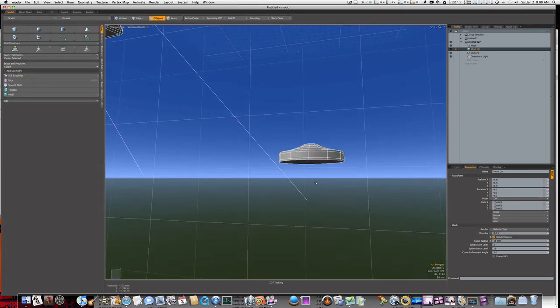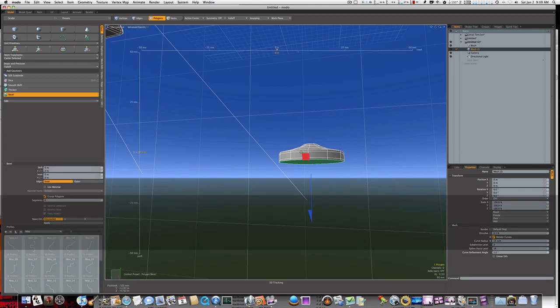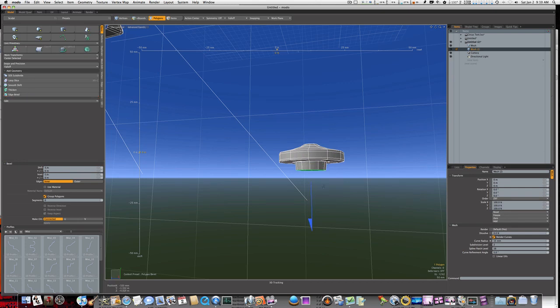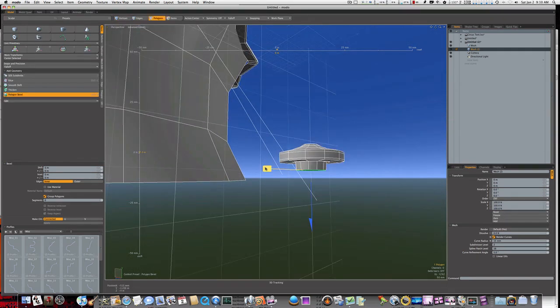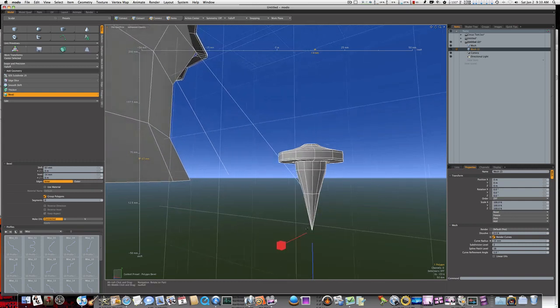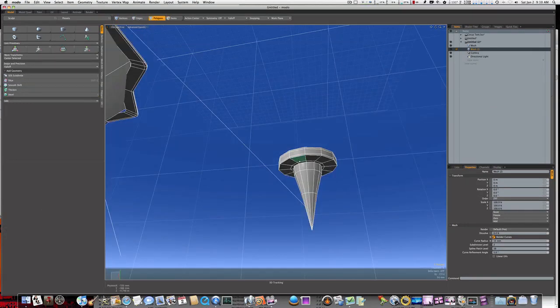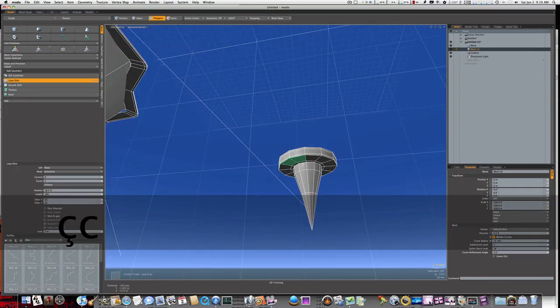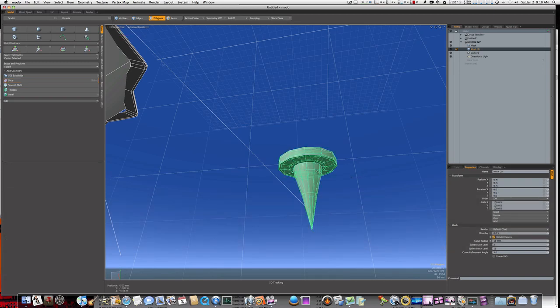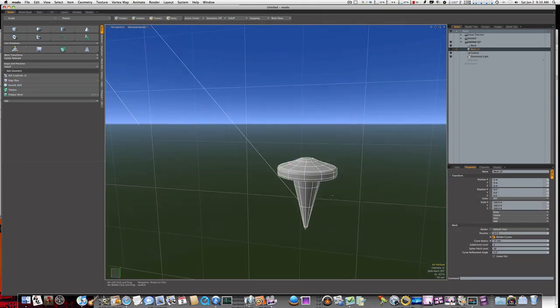Okay, let's go around to the bottom. Let's grab our bottom polygon. Hit our B key to bevel. Let's bevel that in like that. And let's bring it down. Like so. Let's shift click again. And just bring it on down until you get just a nice little shape there. It doesn't have to be anything special, because as I say, it's not something we're going to be really paying attention to. If you go into sub D mode, you'll see now we have us this little stake.